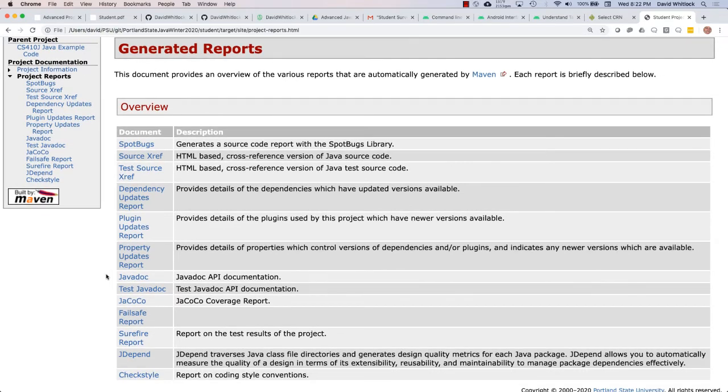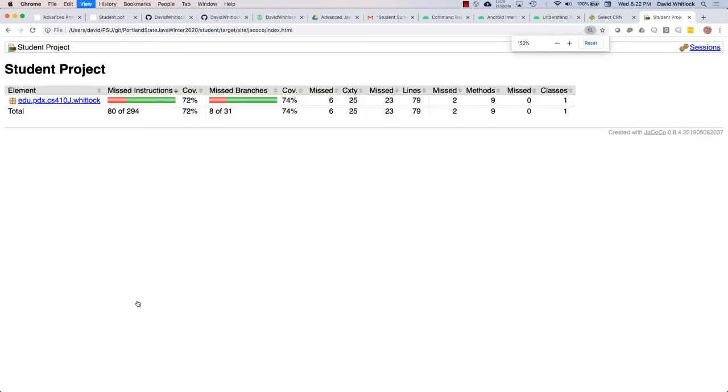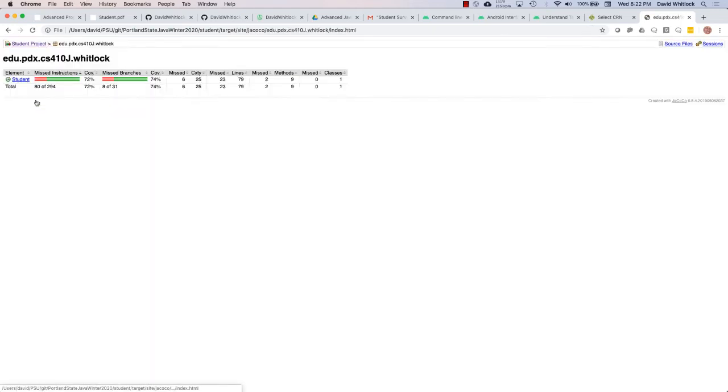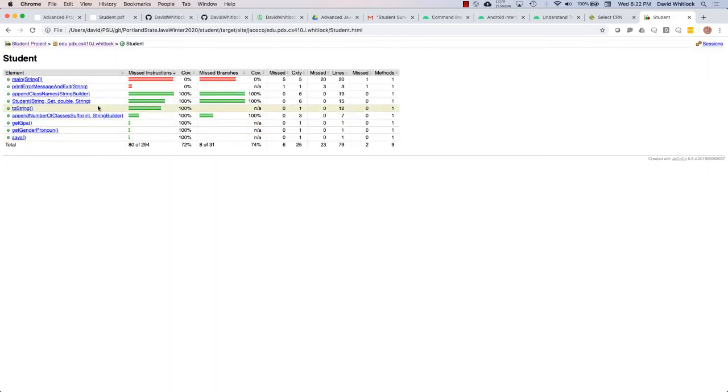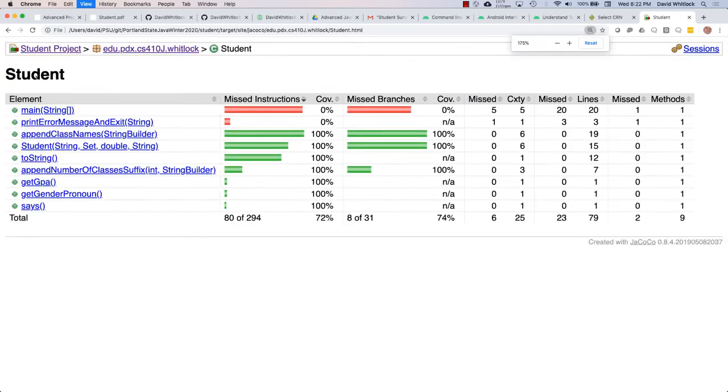So out of the box, you can get it. Okay, here's a report about your code coverage, Jacoco. And you can drill down into it. Wow, I wish it would retain the size. And now you can see, oh yeah, look, it only got 72%, which was sufficient for the 60. But it looks like main and print error message did not have any code coverage. So, your integration tests aren't going to count towards your 60%. I wonder what that's going to mean.